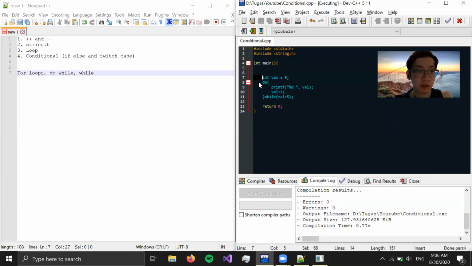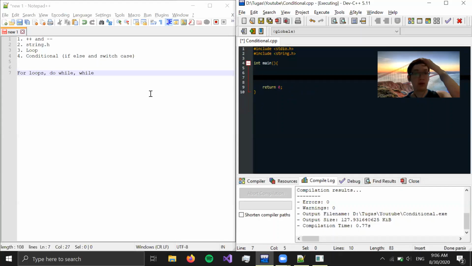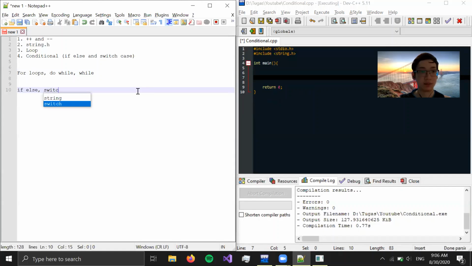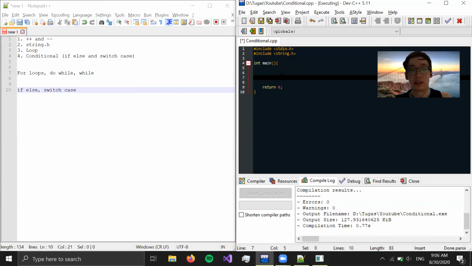And now let's check for conditional. So in conditional, you have two types, which is if-else and switch case. So for the easier task, let's create a menu, and let's create it basically almost looping forever. So we give do and we give while.